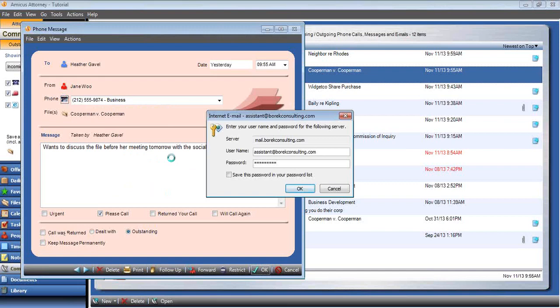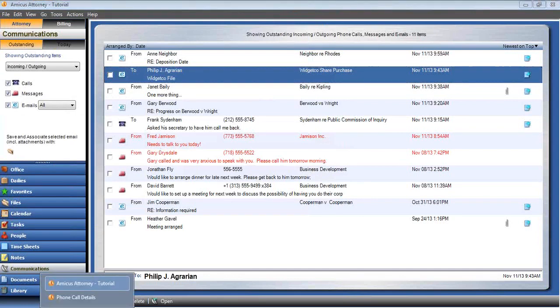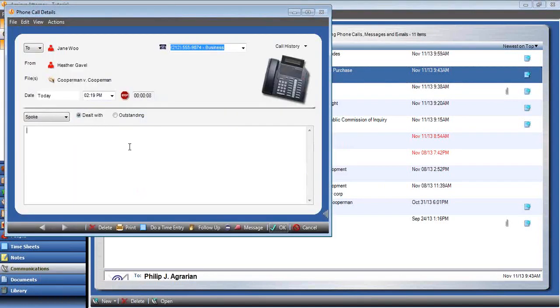and it's going to give me my phone call details. And my phone call details is where I get to choose to put in as much or as little time information as I want. Not really just time information, but communications information. So I did speak with Jane regarding my negotiations. We offered a lot of money to settle.